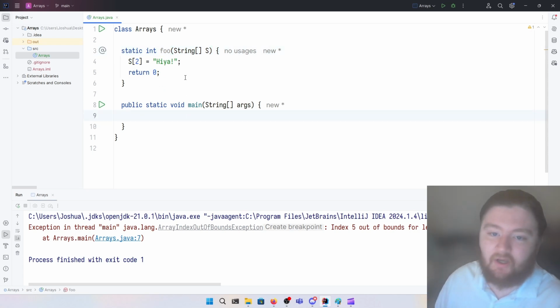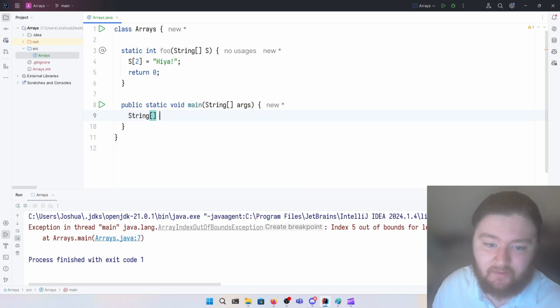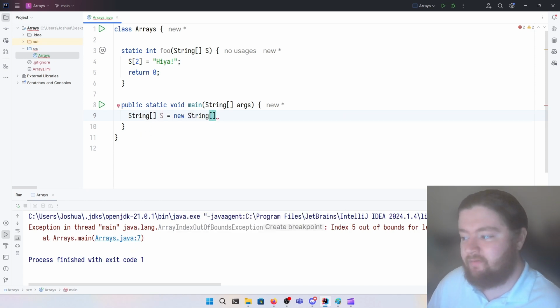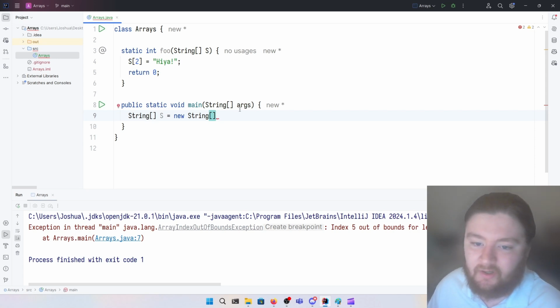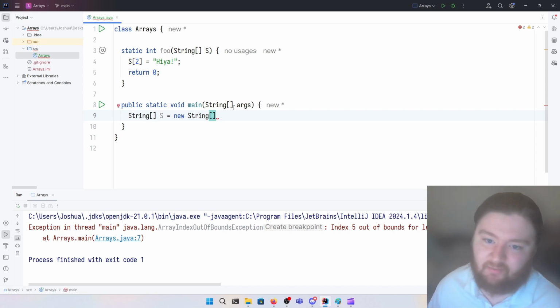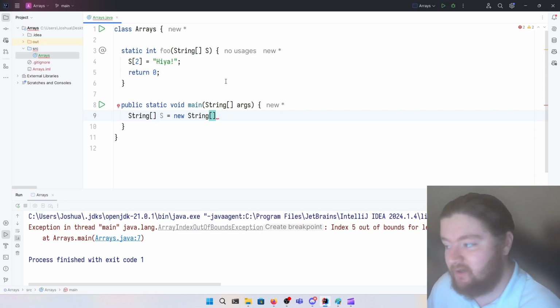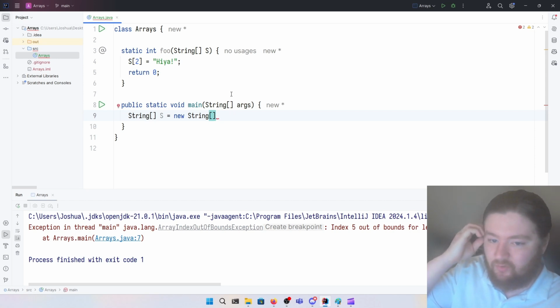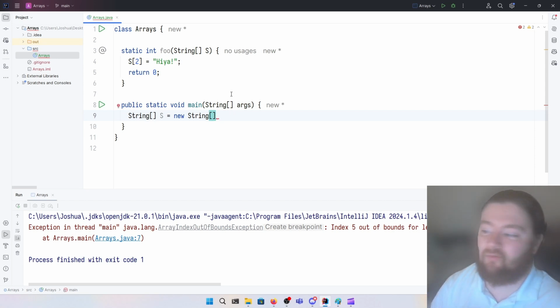Let's first create an array, and we'll just say string s again equals new string. There's actually something I want to show off. There's this technique called an initializer array. It's actually called an initializer list, but I think that's a terrible name because this isn't a list, this is an array. So let's say we want to pre-populate an array with values.